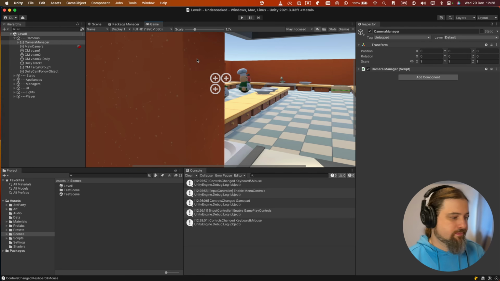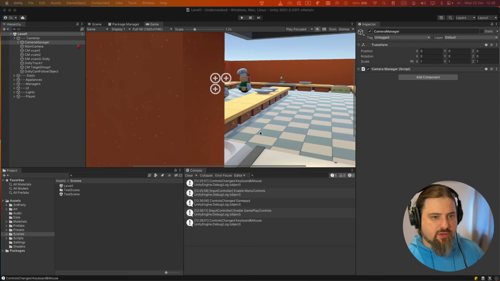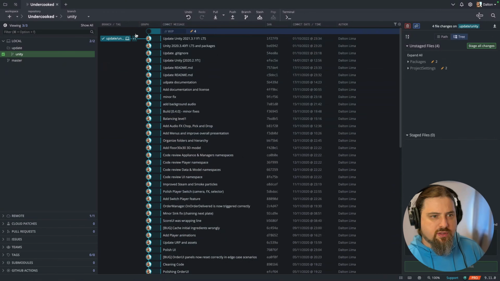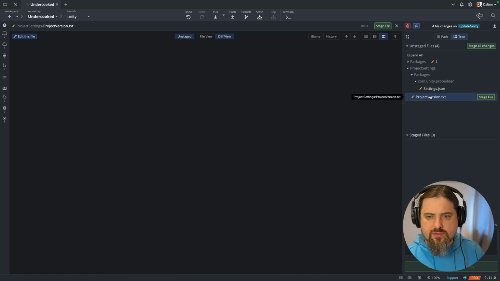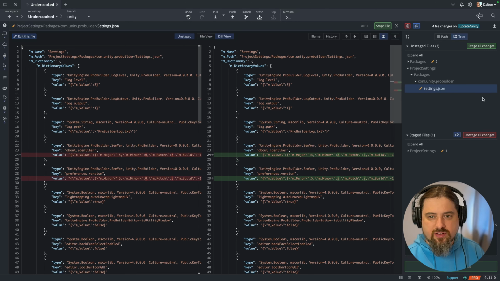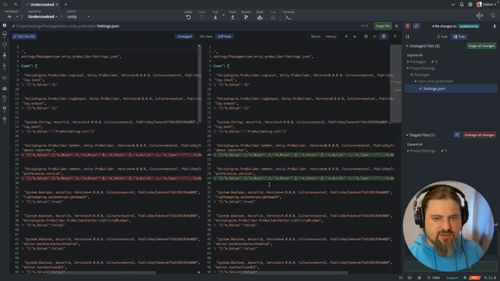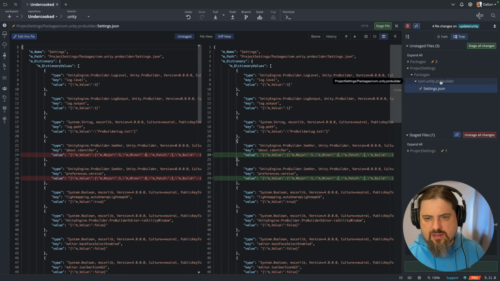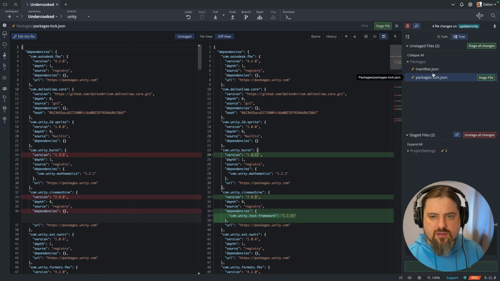So it's working. Since this is working, I think it's okay for us to straight away try to commit what we did here. So let's see what's changed. As you can see here, the project is changed. Very standard. So settings, whatever it does with this. Computer settings, okay. Okay, sounds good.